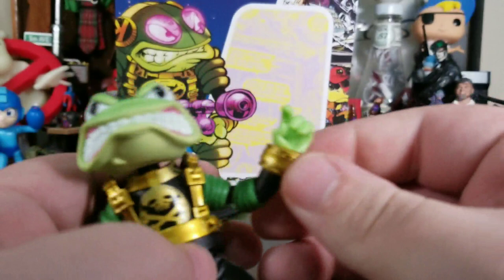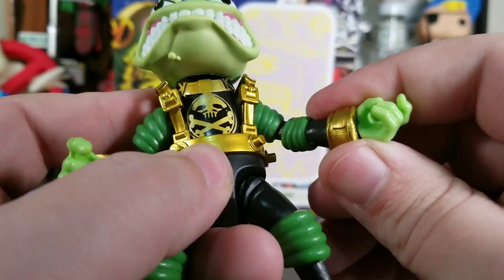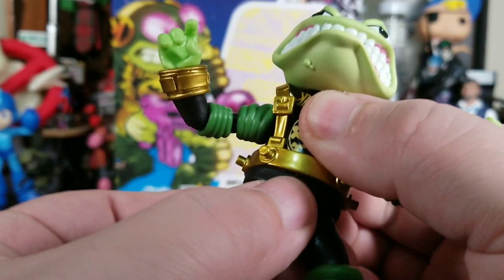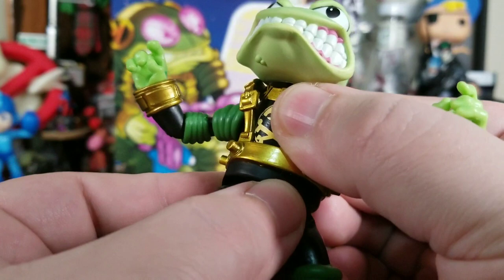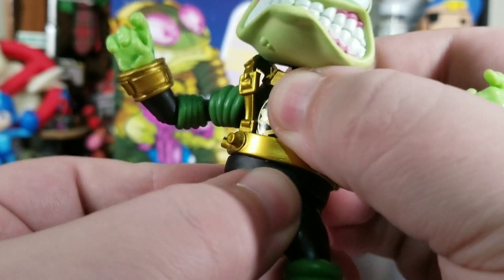But you get the elbow bend. You get the rotation at the elbow. We get the wrist rotation as well. No bend, though. It's just a peg that rotates. But very, very nice figure. I like that posability. We do get a little bit of waist swivel. Actually, it can swivel quite a bit, but the belt does sort of hinder it a little bit. So you have to adjust it. But you can see, do we have anything else besides the swivel?